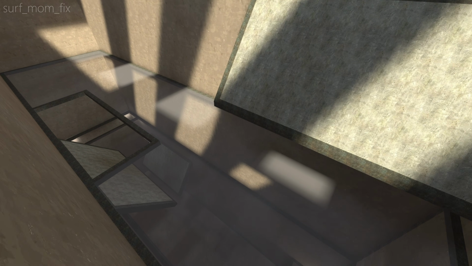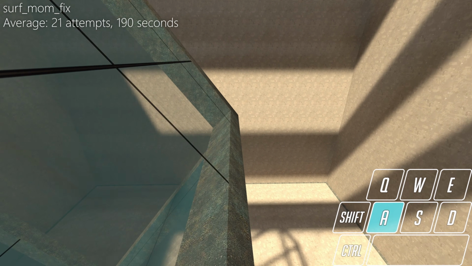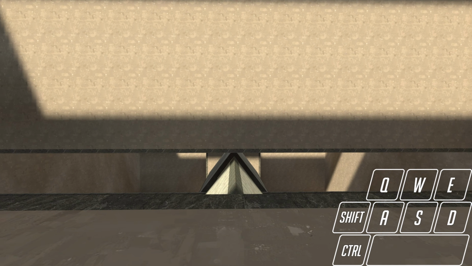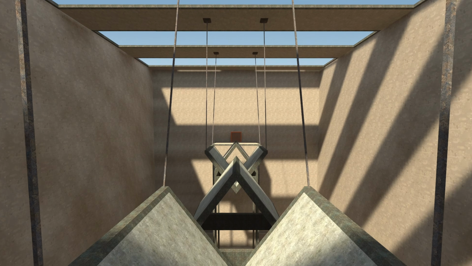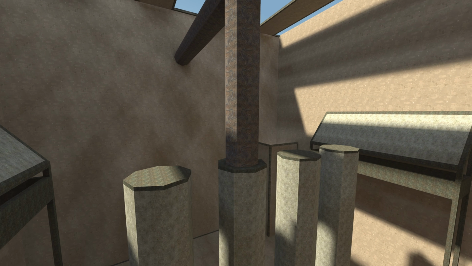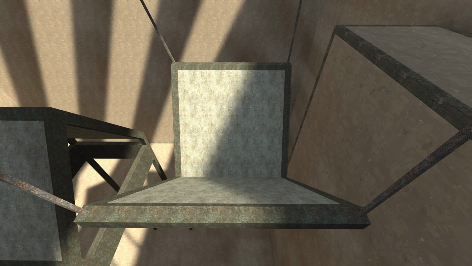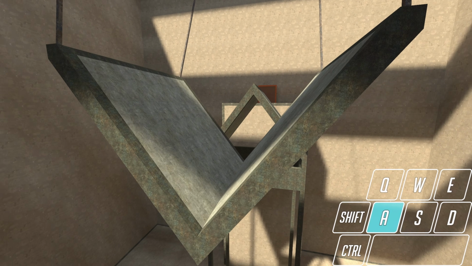our next map, Surf Mom, might be your first real challenge, with an average of 21 attempts and just over 3 minutes to complete. Your focus should be boarding properly, right next to the spine, and keeping your speed. We're going to focus on the 2 hardest stages, 5 and 6. On stage 5, stay high on each ramp. That means the upper half, and alternate between catches on each side.